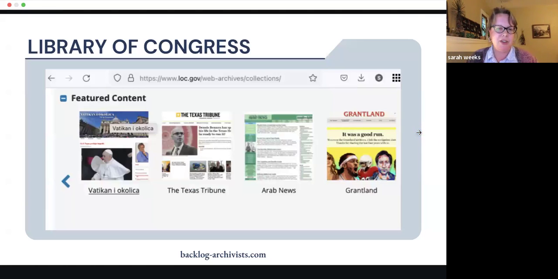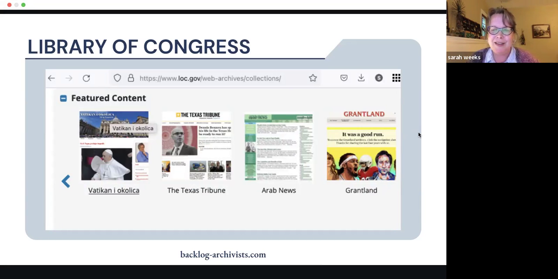And here's a screenshot just showing a few of the ones available on the Library of Congress. We've got the Vatican website in Polish. There's one for the Texas Tribune, one for an individual newspaper over time, which adds up quickly. It's a ton of stuff. There's one called Arab News, and there's one called Grantland, which was a sports and pop culture blog.